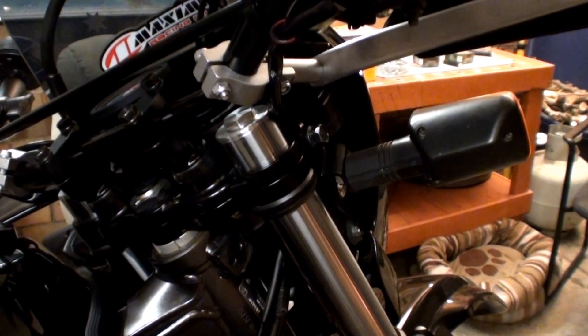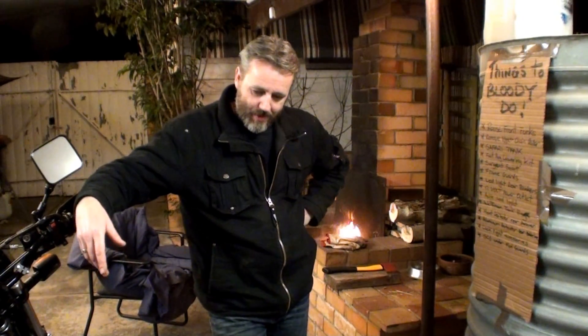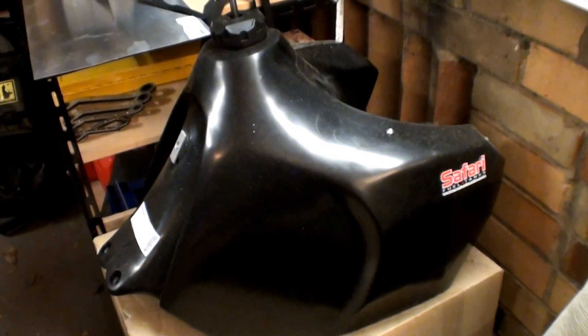Basically what I've got to do: raise the front forks because it was lowered at the front, which I didn't realize. Remove the upper chain roller - that's the thing everybody says to pull off the DR, it's a pain in the ass. I've read some forum posts where a guy said it shouldn't really have to be taken off and it was designed that way, but it was shot down on the forum. Obviously Suzuki put it there for a reason, but everybody says remove it and nobody's reported any ill effect from doing that, so get rid of it.